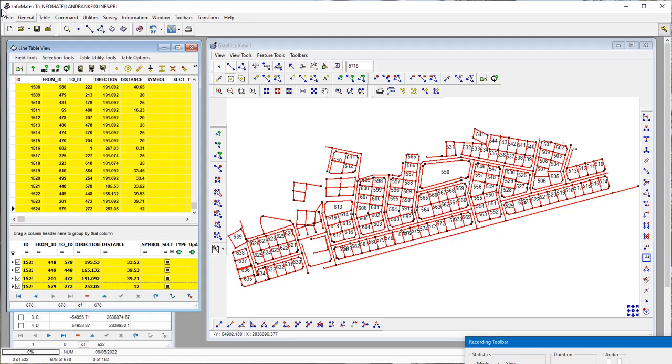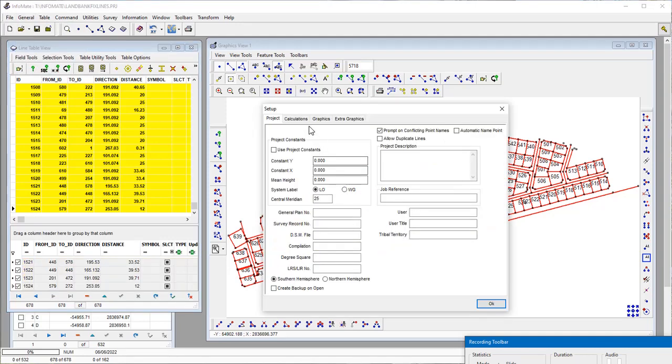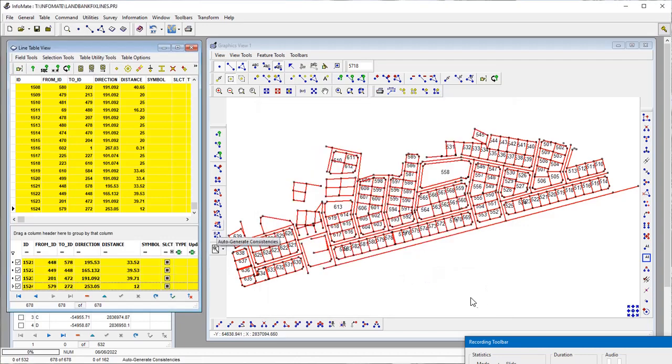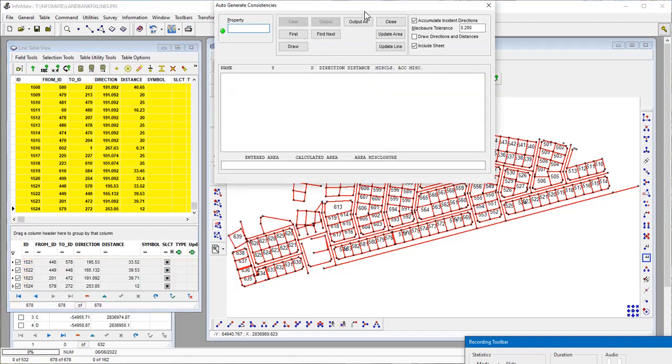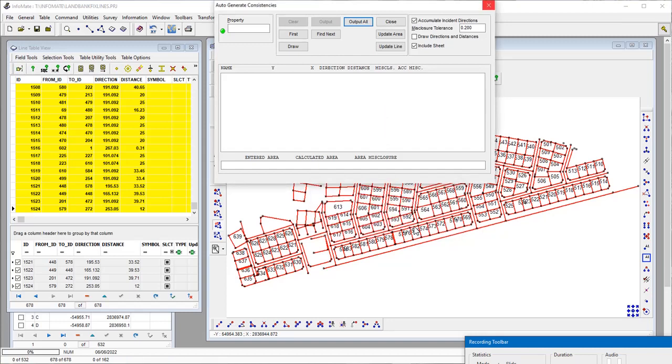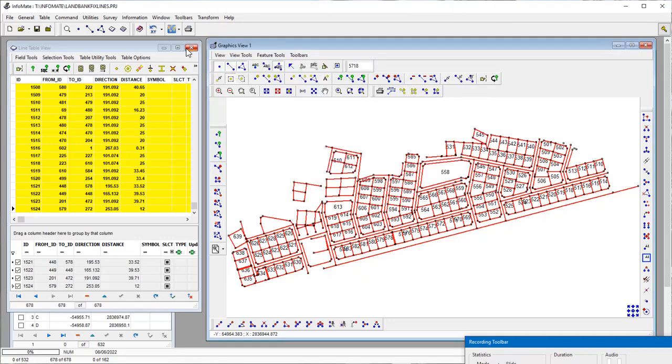Once that's been done, the last thing that we need to do is to auto-generate consistencies using the cadastral toolbar. Before we do that, we must just make sure that the option here, enable consistency output to calculation windows, is set on, and then we use the auto-generate consistencies, output all, and that will send all the consistencies to the, sorry, we have to select all the polygons first.